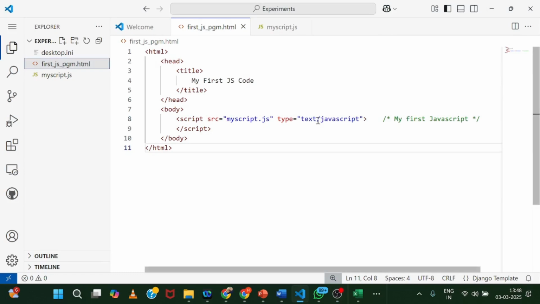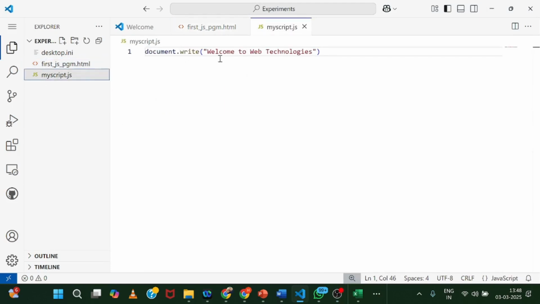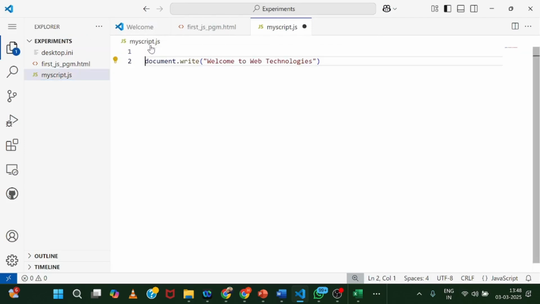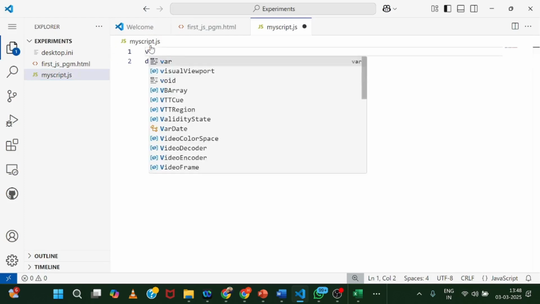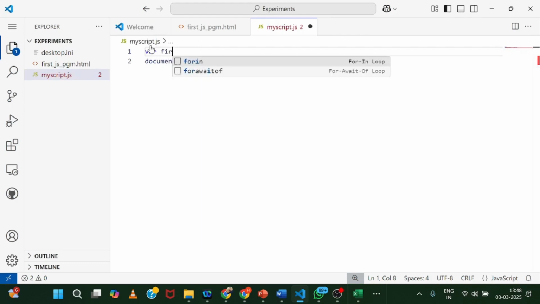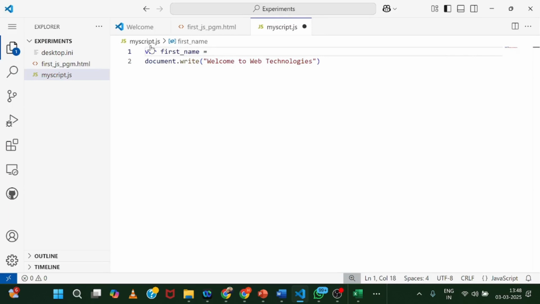Next we will see how to create variables and use variables. Okay. In my script, what I am going to do is create variables. Variable first_name is equal to Arul Raj, for example. Okay.